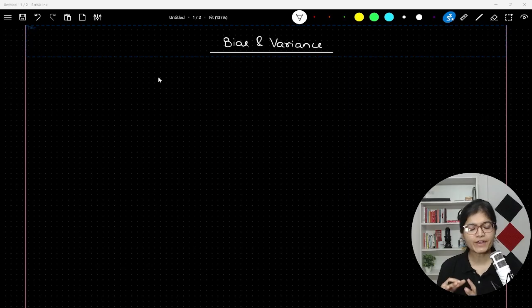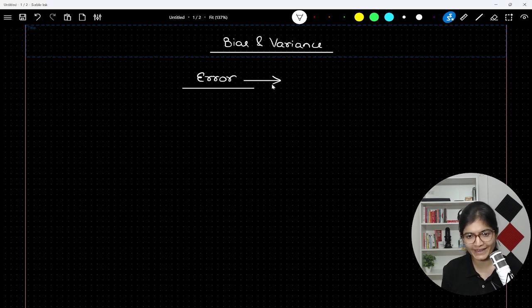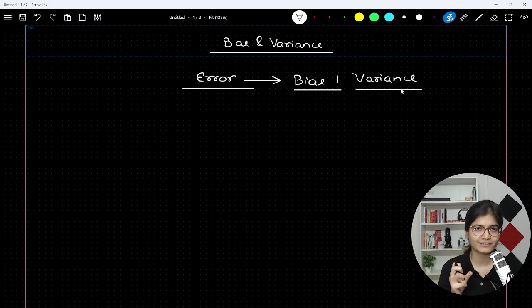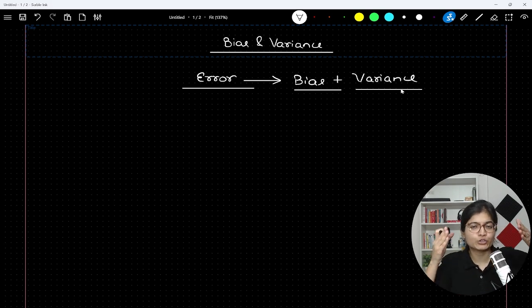Now, whenever we are talking about the concept of bias and variance in machine learning, the very first thing to understand is that both of them are an error. So it's an error which is composed of bias plus variance. Whenever you are training your model, what you want is a machine learning model with very low bias and very low variance in order to get a very low error, because our actual ideal scenario of any model training is that we should have a minimum error, right?